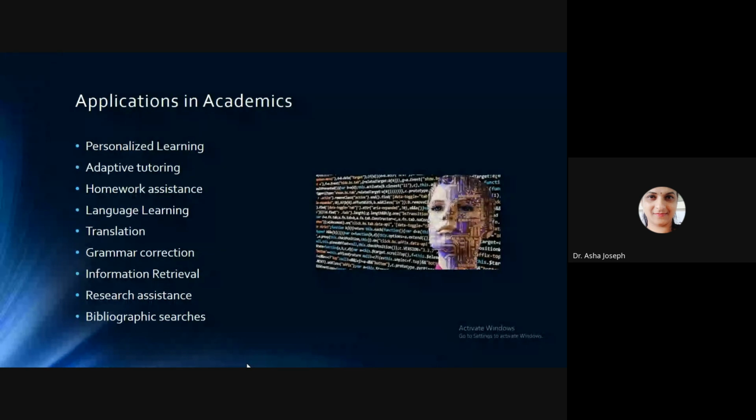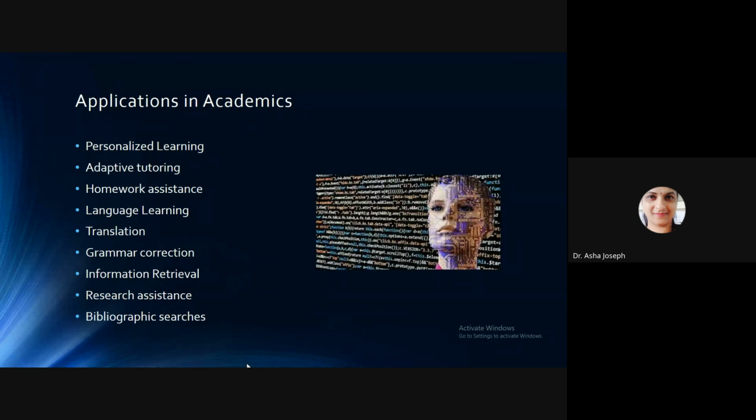If you are asking about Amitabh Bachchan to Google, what will happen? It will give you the information. The search engine will create a lot of information. It might direct you to Wikipedia. But in the case of ChatGPT, if you are just saying I want to know about a particular movie acted by Amitabh Bachchan, it will fetch you only that information, not anything else. That is why I say it is kind of personalized learning and adaptive tutoring.